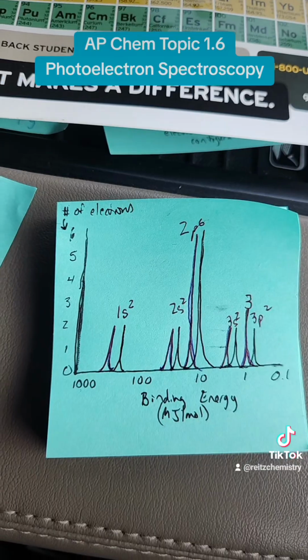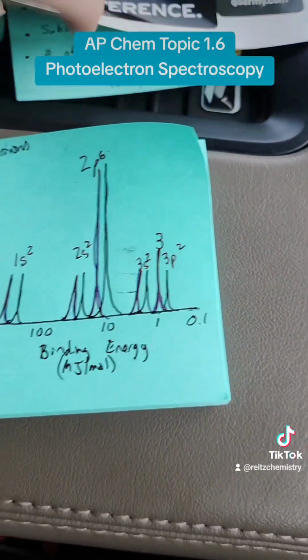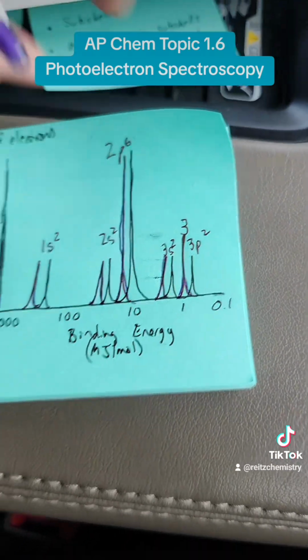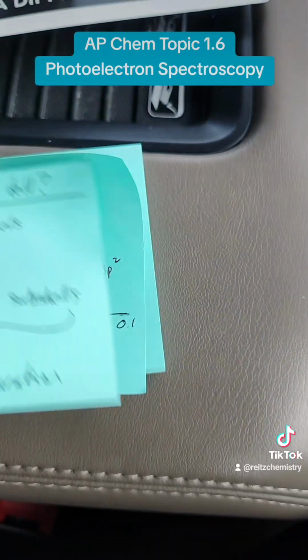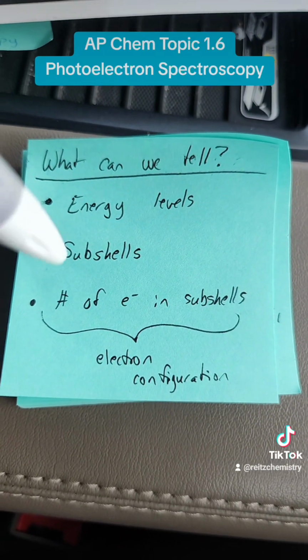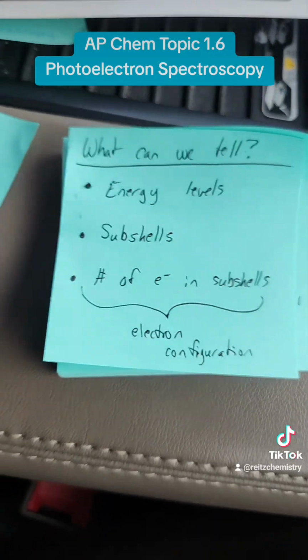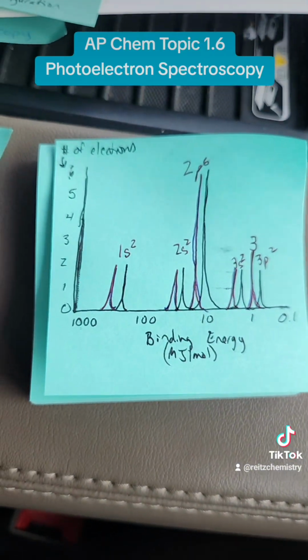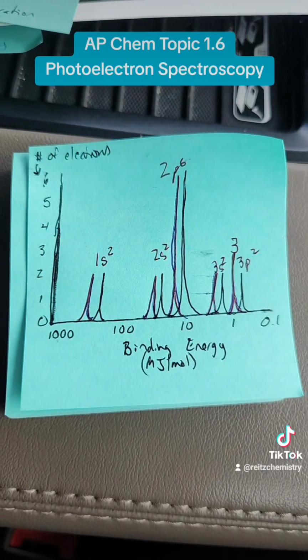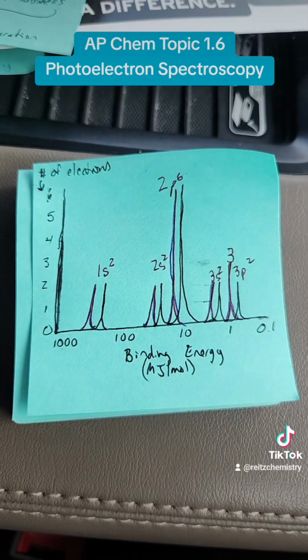So there you go. That's pretty much what you need to know for PES. So you should be able to, I'm going to pull this list back out right here, look at a PES, think about how many energy levels are there and the subshells and the number of electrons in each subshell to write an electron configuration. And then they have also asked why you see a shift like this. And so then that is due to a change in the number of protons in the nucleus. So that's all about PES.